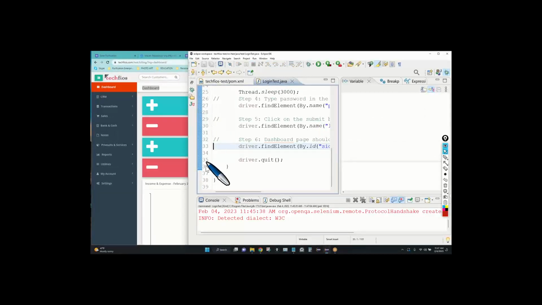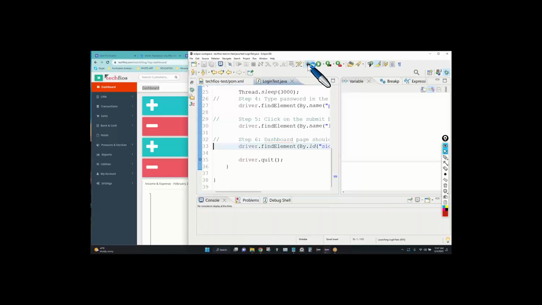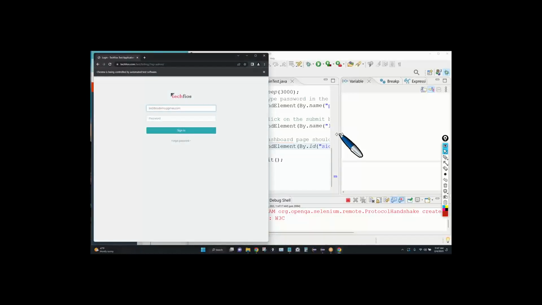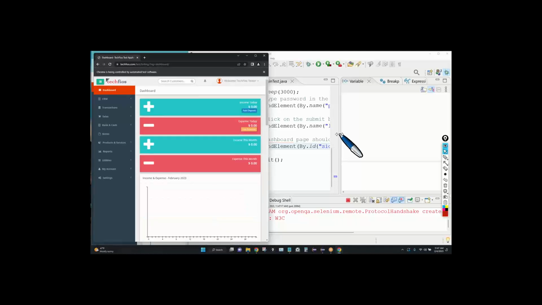But I could put the breakpoint here and let it jump all the way up to this quit part. So let's debug that. Maybe I'll get the variable come out as false and show you that it came out as false. There, it logged in.